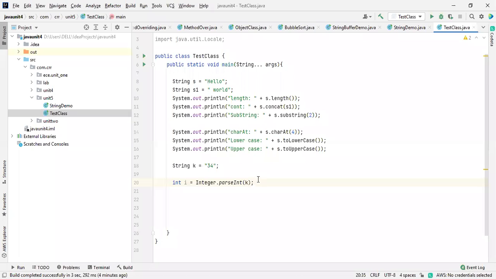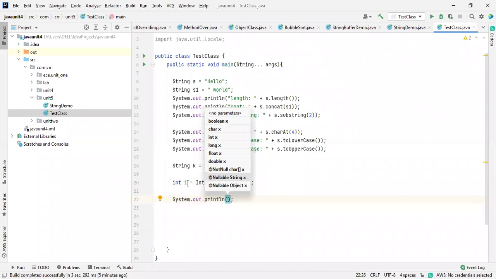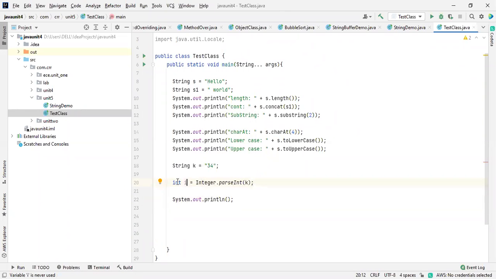So what will we do? I want to convert this integer again to a string. For that, I need to take System.out.println, and inside this I have to convert this integer to a string. How are you going to change that? String.valueOf(i).